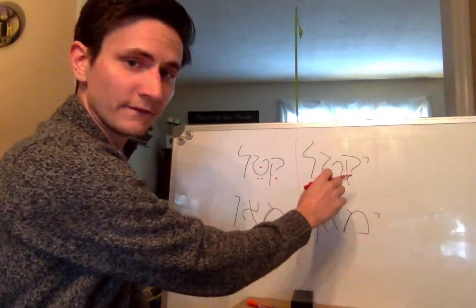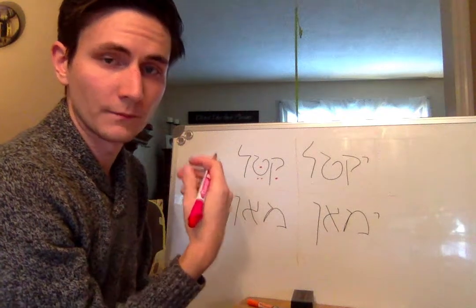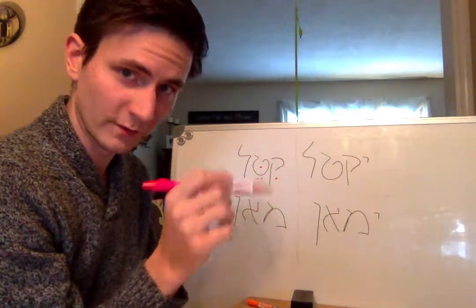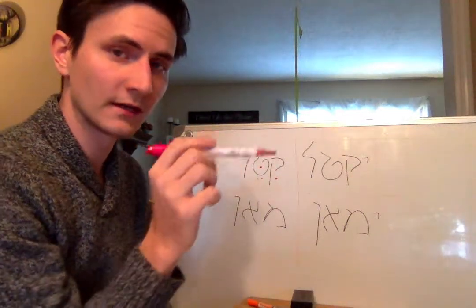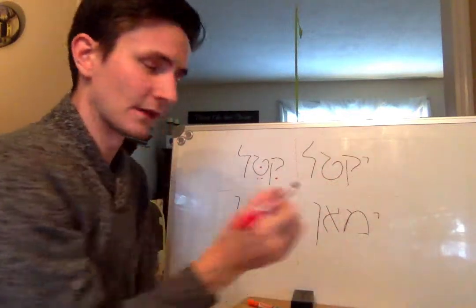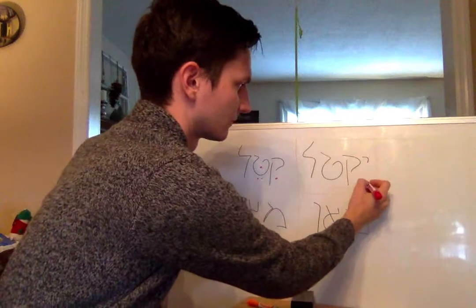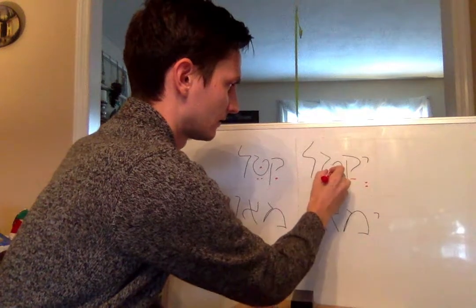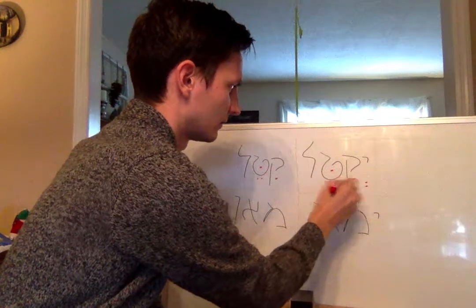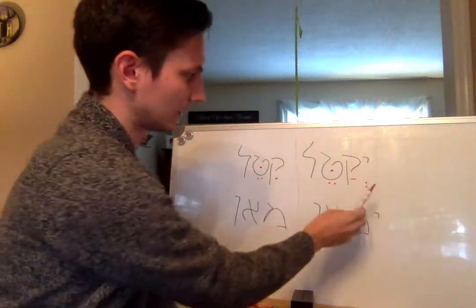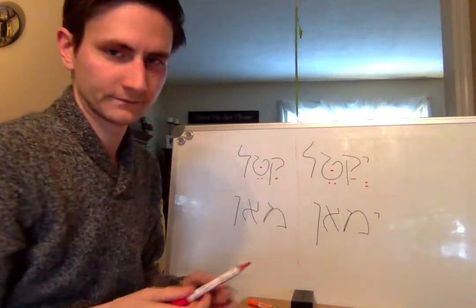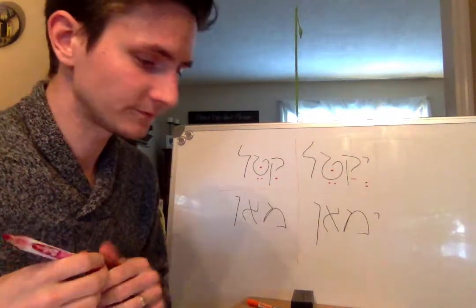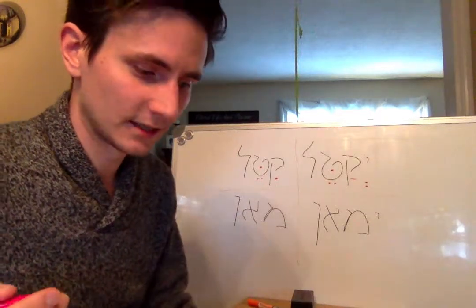Now for the imperfect, and also for the participle, which remember starts with a mem. That's the other clue for the participle. So instead of a yod, you'd have a mem, but the clue is shava, patach, doubling. So shava, ye, ka, doubling, tzere. So ye, ka, tail. And the clue is shava, patach, doubling. Okay, that's pretty straightforward. In most cases, you'll be able to rely on this, but as we know, there are some exceptions, especially with gutturals.